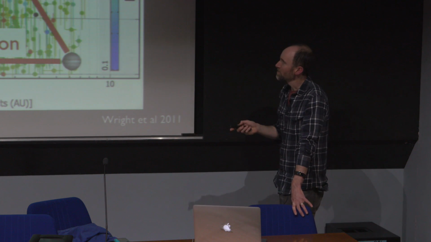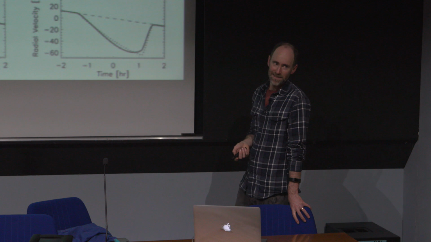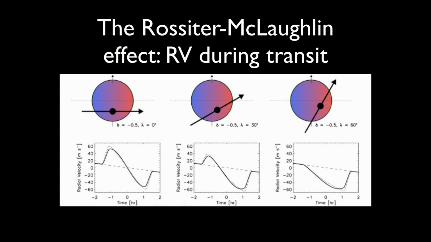And that's from an effect called the Rossiter-McLaughlin effect. I did this experiment: I talked about the Rossiter-McLaughlin effect in a public talk a few years ago, and at the end, I asked people what fraction understood what I was talking about. And it was 0. So if one of you gets this, then I'm way above what I did last time.